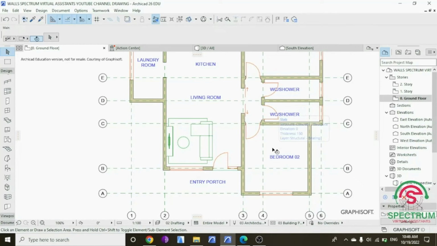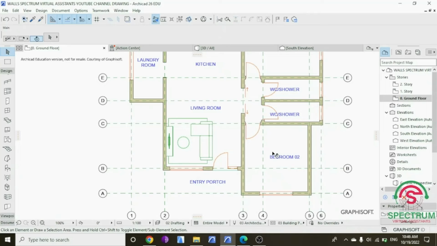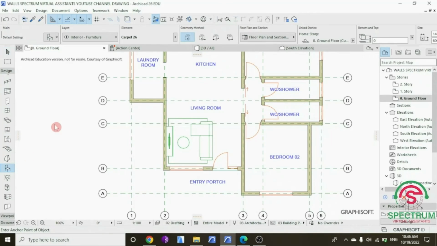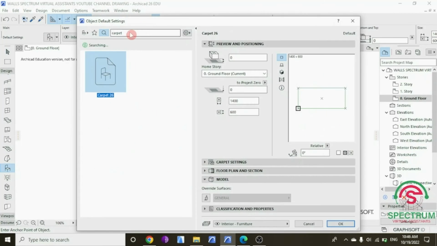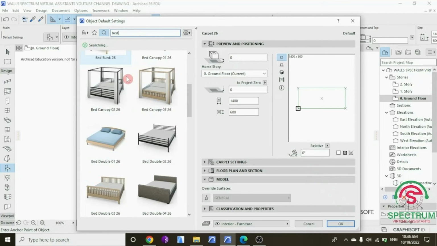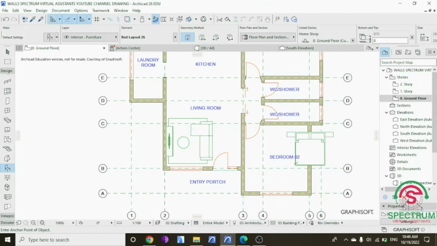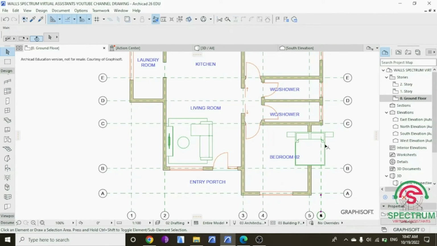Now let's insert objects in our bedroom. Under design, drop down to object tool and type bed. Once you do that, drop down and select this type of bed and click OK. Click once to insert it in our floor plan.